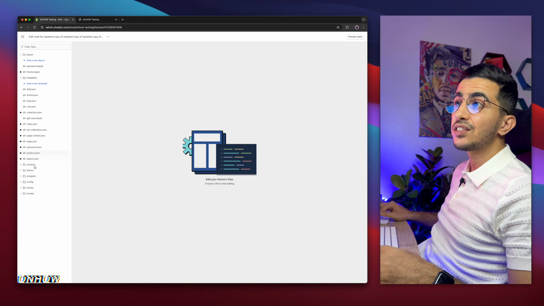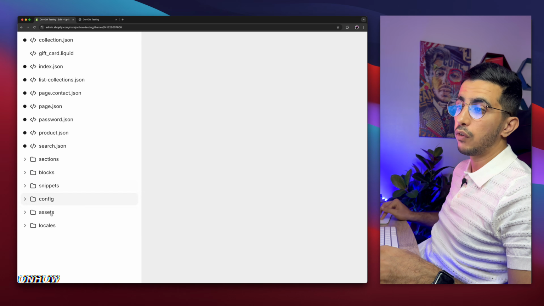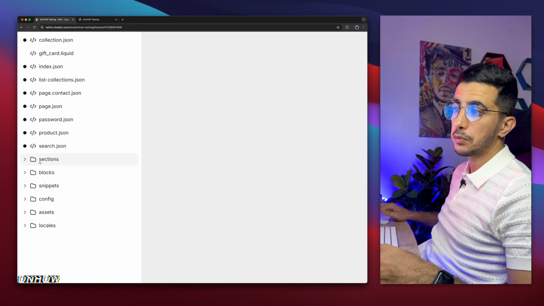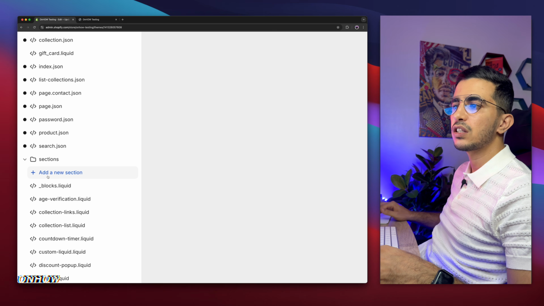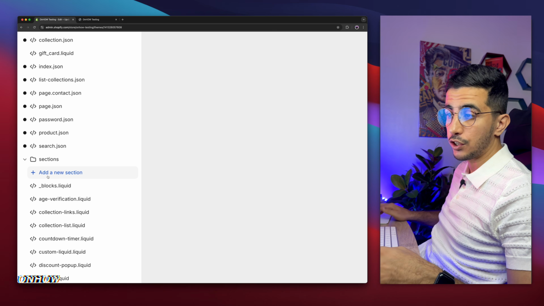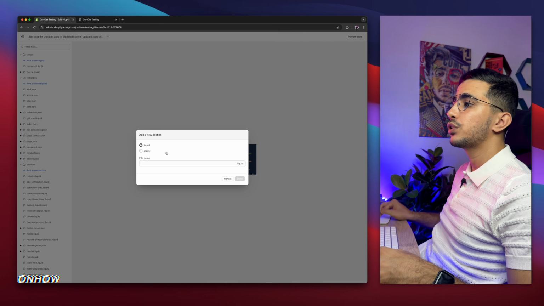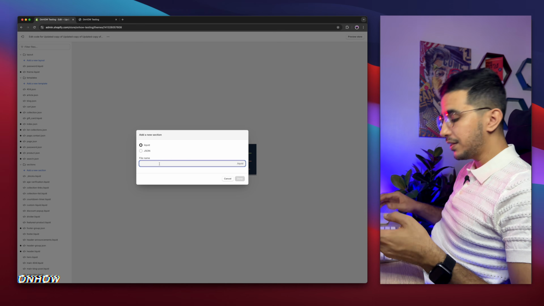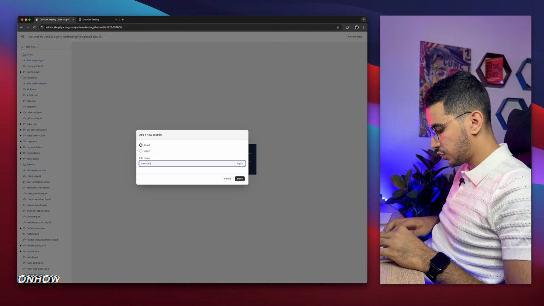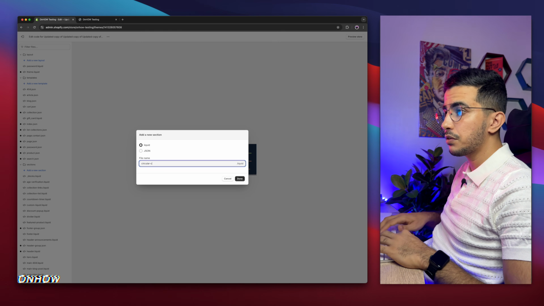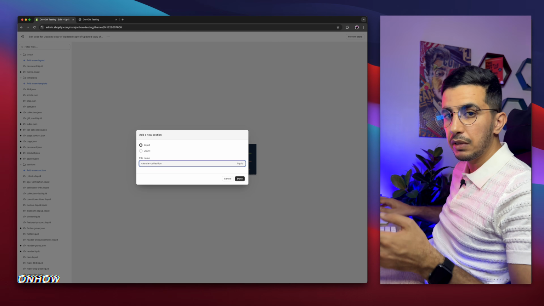After that, you see on the left panel these folders. Click on the Sections folder to expand it. Simply click on it one time and you will see the first option, which is Add a new section. Then click on it again and a prompt will show up so you can name your section. Simply name it circular-carousel, collection, or carousel. Actually, it doesn't matter. You can name it anything you want.